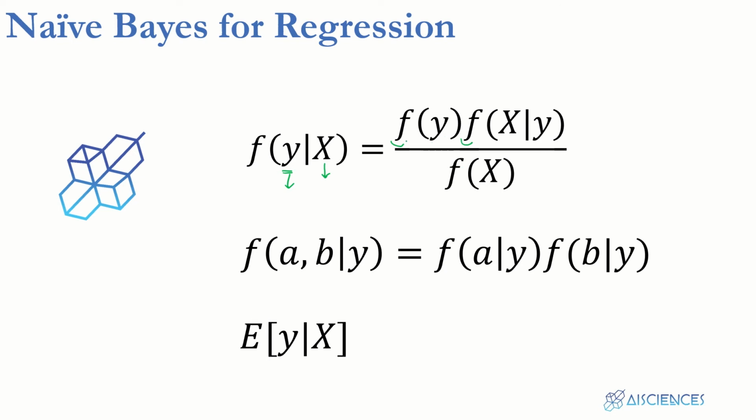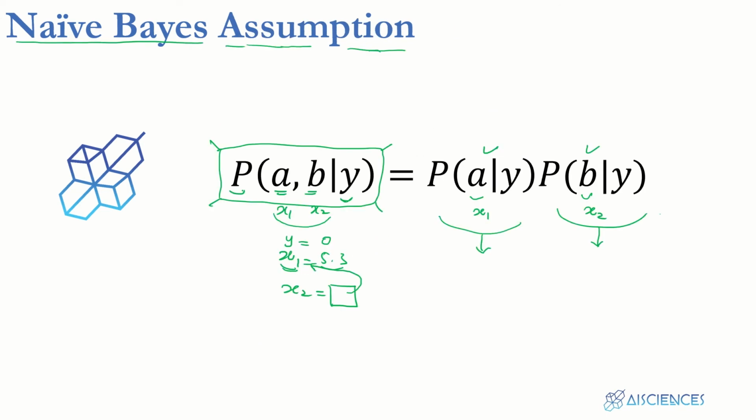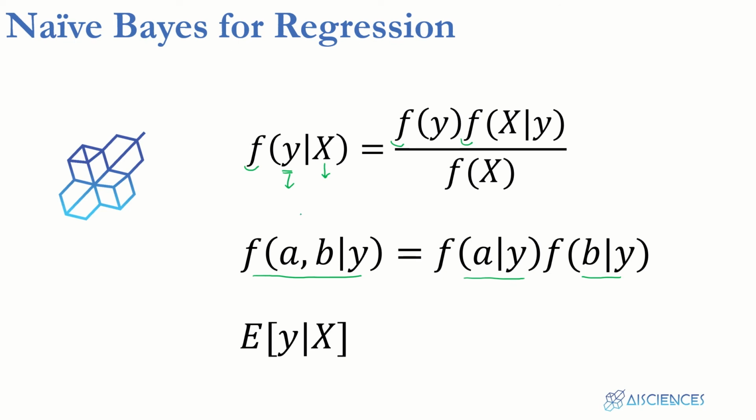So the Bayes rule in the form of continuous target and continuous features looks like the following. And the naive Bayes assumption is just as follows. Here the only difference is that f refers to the continuous distribution and p, as you've seen here, refers to the discrete distribution. And once we have this density function estimated, then the regression value for a particular y given x can be estimated as the expected value of this random variable y, as long as y is a continuous random variable. So that's it about the theoretical part of naive Bayes.